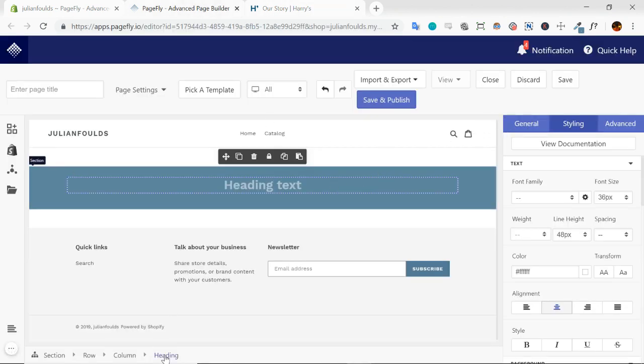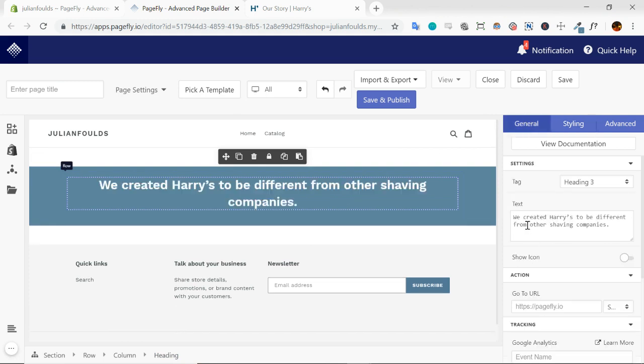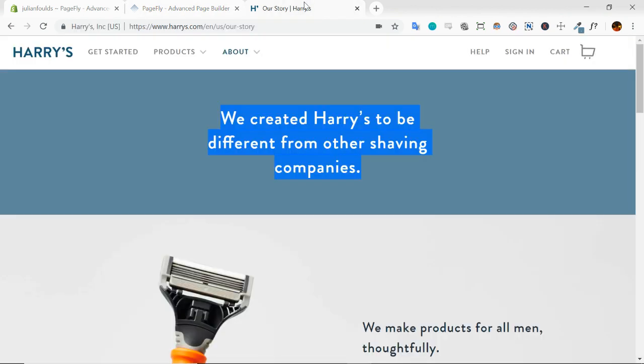Go to general. Again, make sure only your heading is highlighted. General. There you are. I'm going to make that heading 1. Now you can see they have a little bit of padding or something that's existed here to make it into 3 lines. So I'm going to open my dimension tool. This is one way to use it.